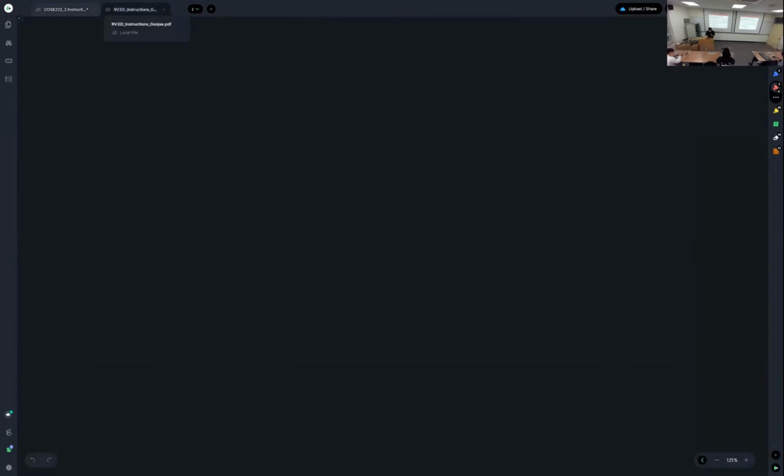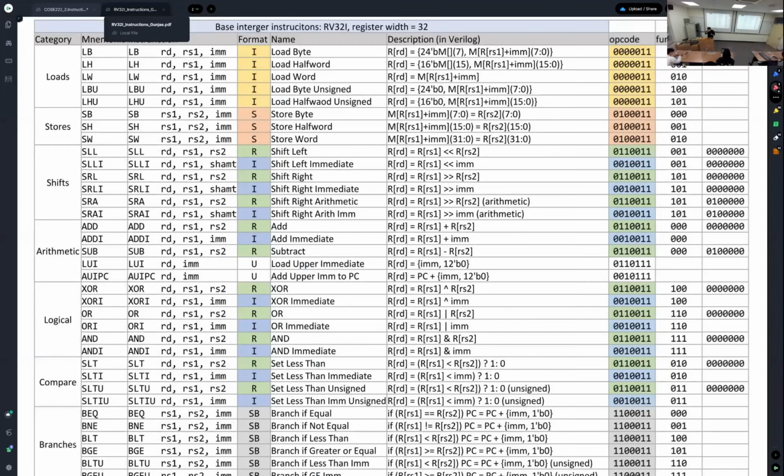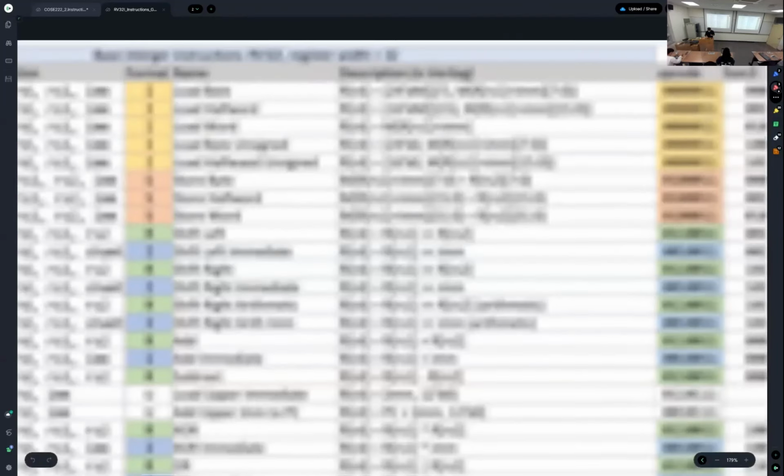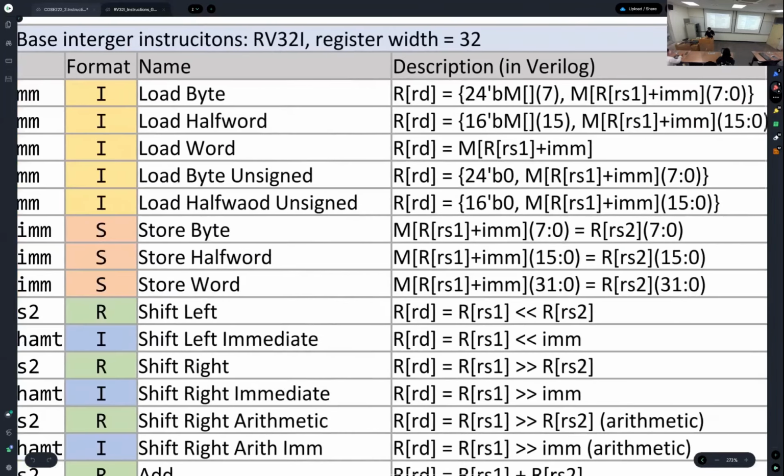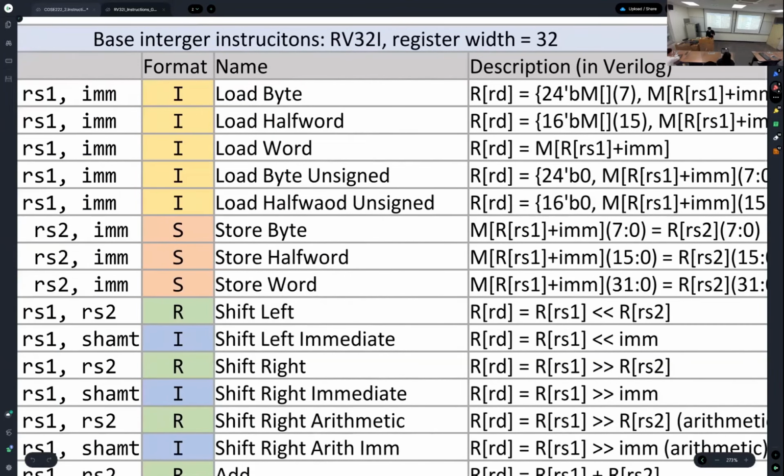I also made a table of the basic instructions of RISC-V. It's not small. As you can see, this is the base integer instruction set, RV32I.